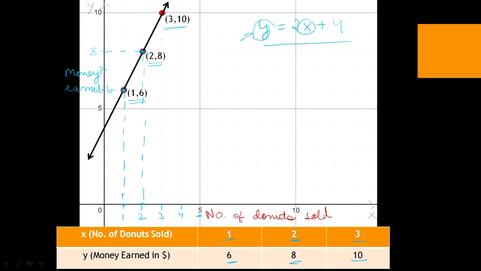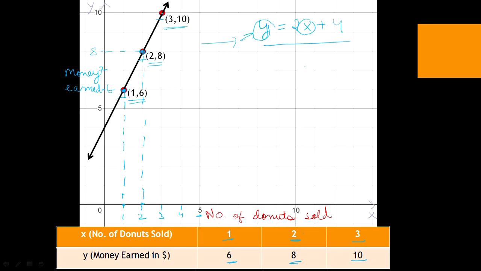Well, this is the exact reason why we call it a linear equation, because when we plot all the points, so we just plotted 3 points, 3 solutions of the equation, they all lie on a straight line. Now we've just plotted 3 solutions, but we can go ahead and plot further more solutions, and all of those solutions would lie somewhere on this straight line. So let us come up with another solution of our problem.